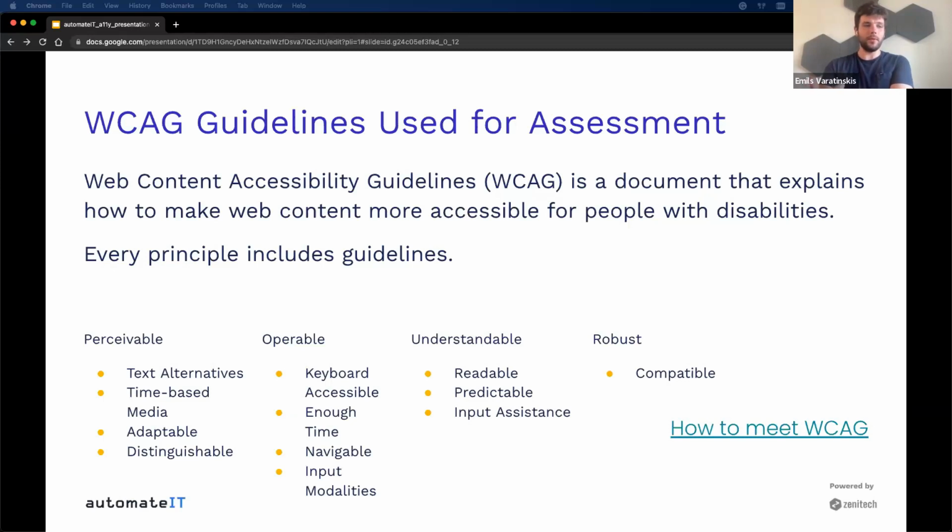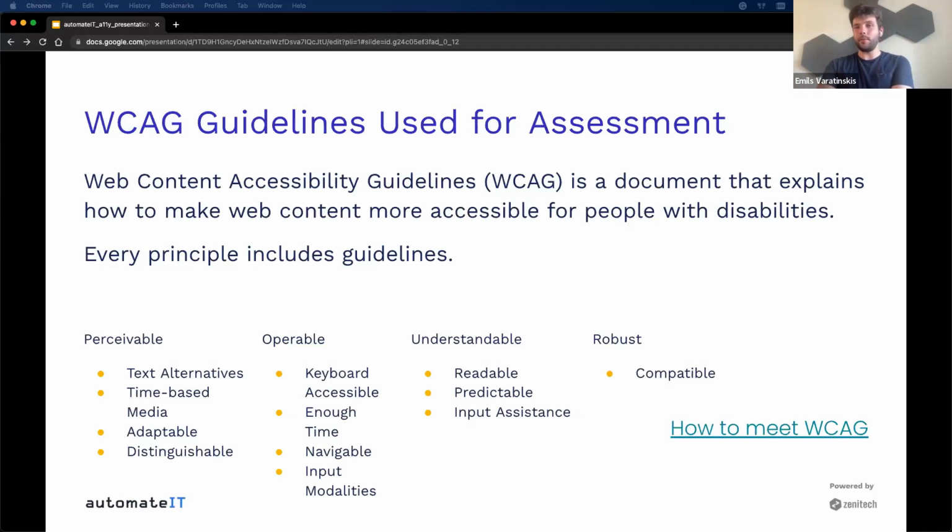So if you're conveying information using something different than text, for example, an image, it needs alternatives so that users who cannot perceive these images can still get the idea of what you're trying to convey. Next up would be time-based media. And here you need to provide alternatives for time-based media, such as videos, voice recordings, etc.